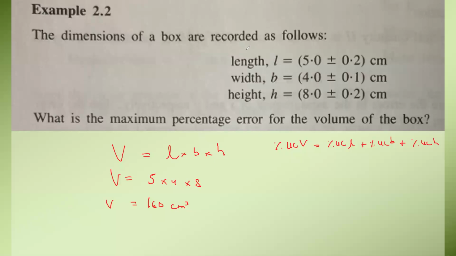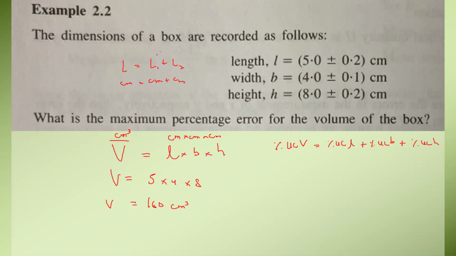The units are the same, but the quantities are multiplied. When centimeter is multiplied by centimeter and centimeter, I get another quantity, which is centimeter cube. But when we were measuring, for example, length L using L1 plus L2, centimeter plus centimeter, the final answer was in centimeter. So the units were not changing. That's why for addition or subtraction, we just directly add the uncertainty. But for multiplication or division, even though their units appear to be the same, we don't add the uncertainties directly. We always add the percentage uncertainty.